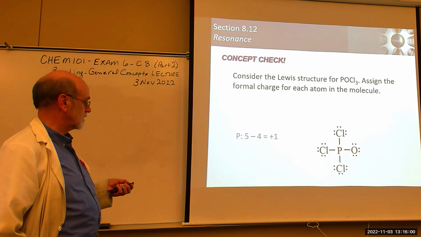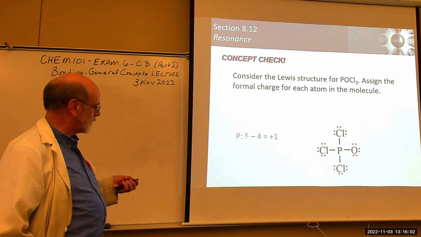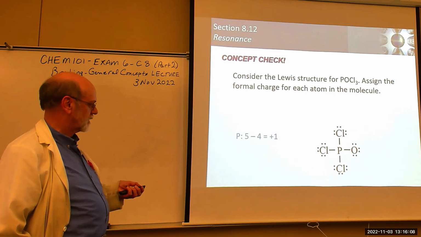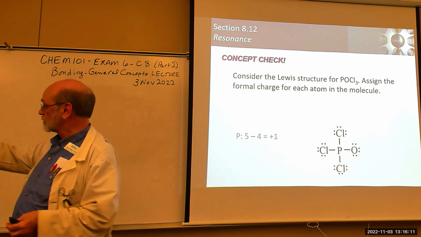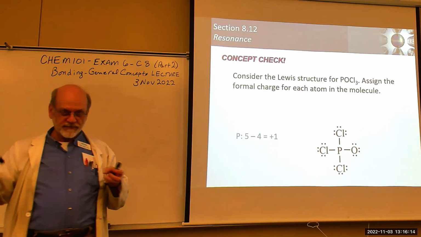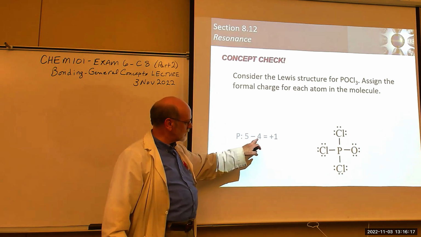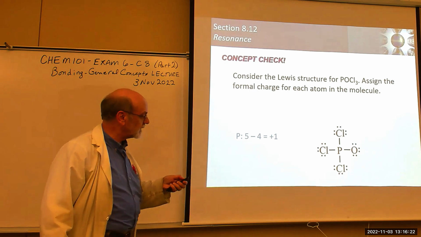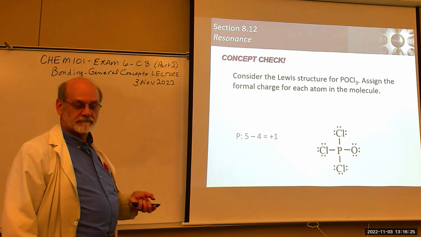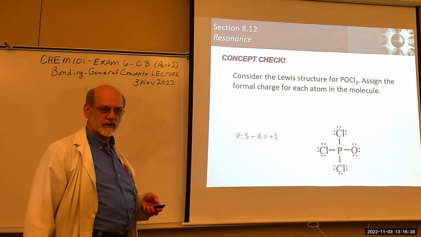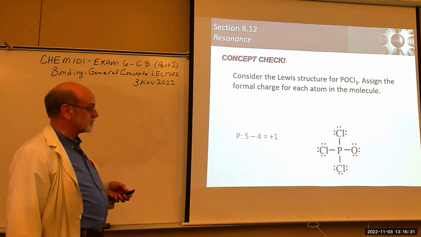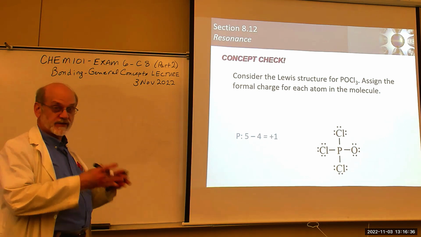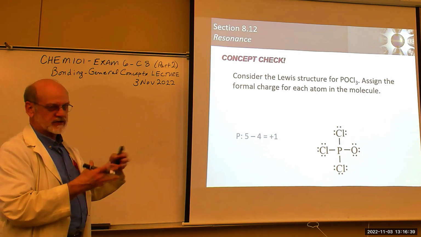Well, we're actually doing 2 in each step. These are the number of electrons that phosphorus has as a neutral atom. Phosphorus has 5 valence electrons. It's 5 positions over from the left. Then we find out how many electrons it has when it's in the molecule. Well, it only has 1, 2, 3, 4. Half of the bonds, 4 bonds, half of those, 4 electrons. So 5 minus 4 is plus 1. That means phosphorus has a formal charge of plus 1 in this molecule at this point. We don't have any other structures to compare.